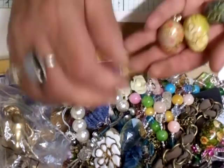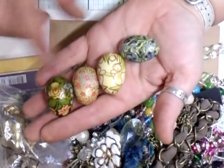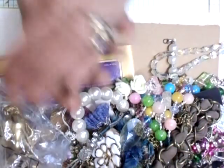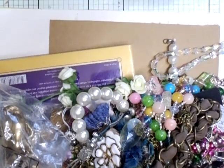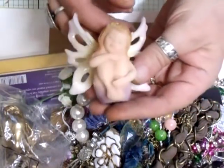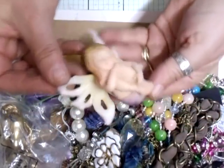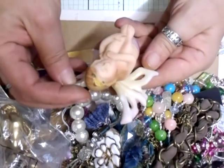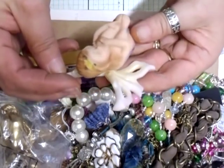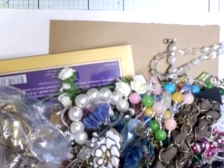So I'm going to show you these. I managed to pick up four of these eggs. I just think they're going to look cute in an altered project. Beautiful. Look at the fairy, with the sleeping fairy. Isn't she gorgeous? Just gorgeous. I just love them. I think they're so, so cute.